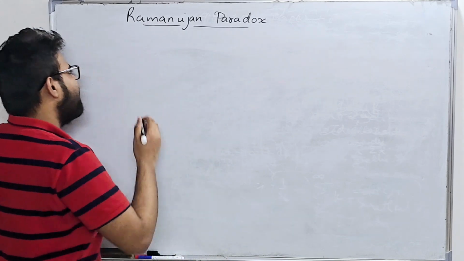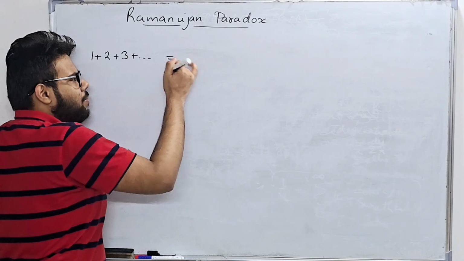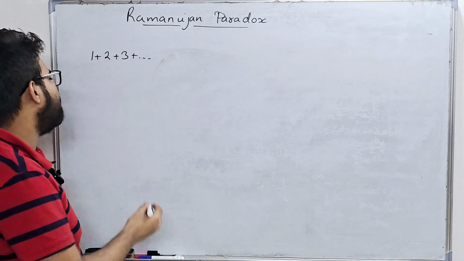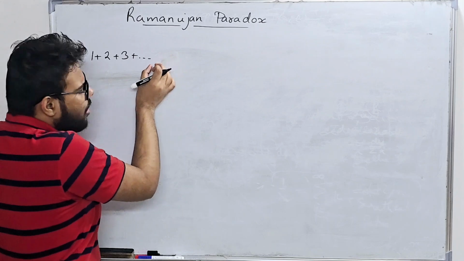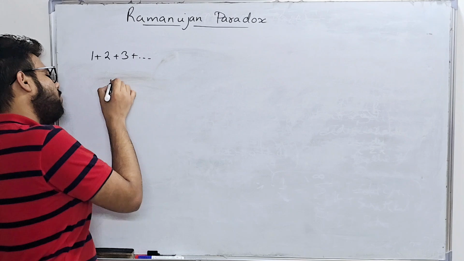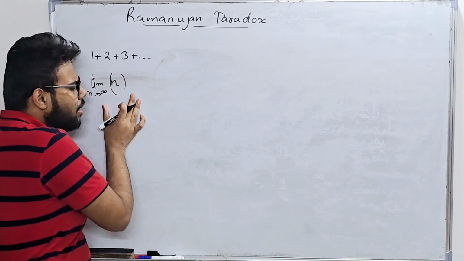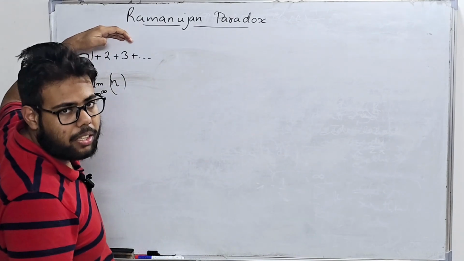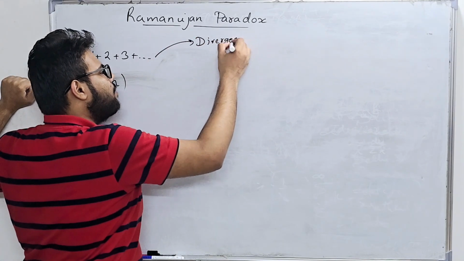Now what is the Ramanujan paradox? Add all the numbers from 1 to infinity, and you would expect that this sum should diverge. Simply define f(x) is equal to x. Let the last term be the nth term. What will the nth term be? It will be n only. So the limit as n tends towards infinity is infinity, which means this sum will tend towards infinity only. So one thought is that it diverges, right?